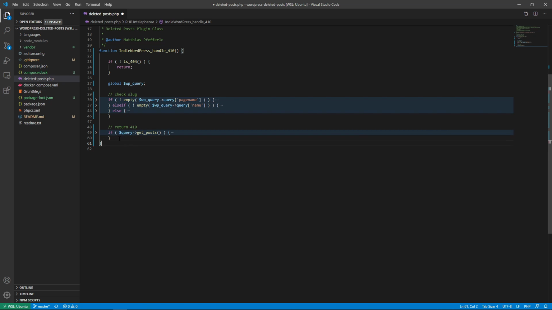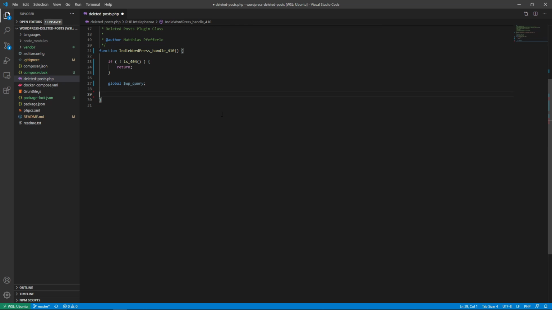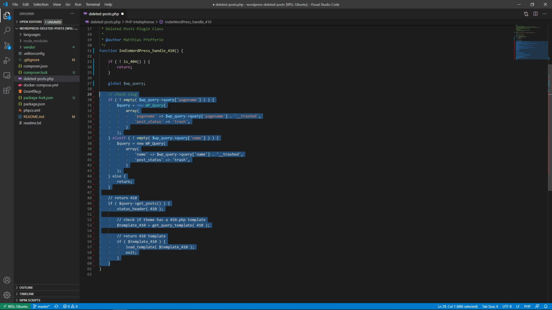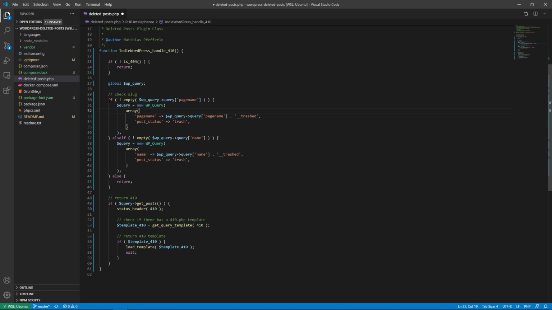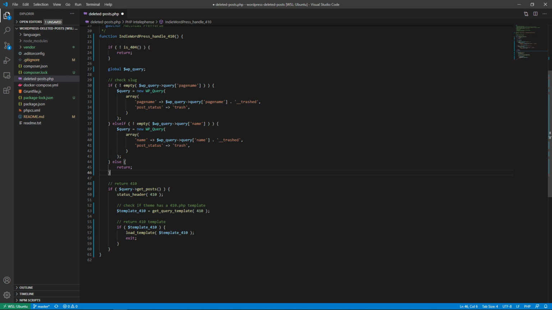Well, what we see is that if we get rid of all of our conditionals, the only thing on what we would call the happy path is global WP query, which means the function runs off of the non-default path. If this runs on the happy path, then it would actually have to go into a conditional, right?